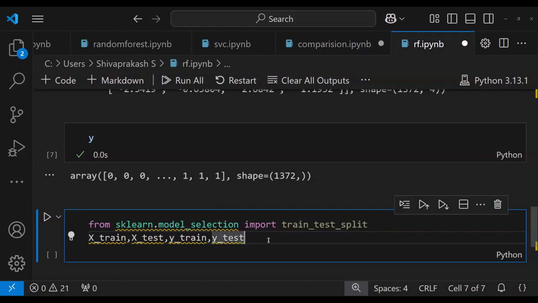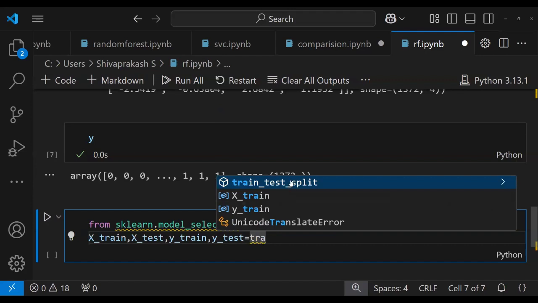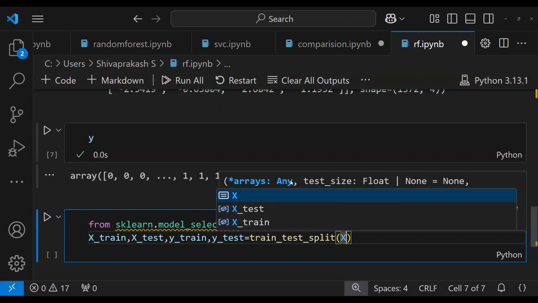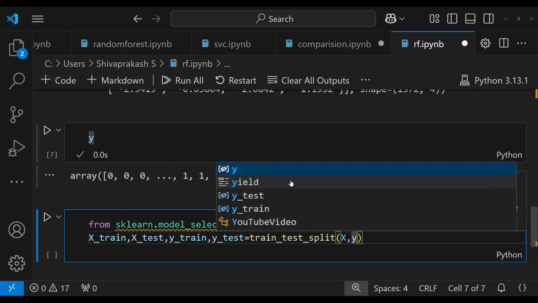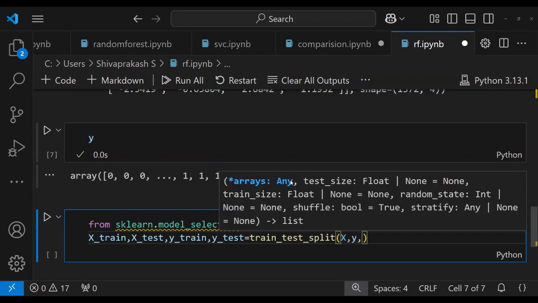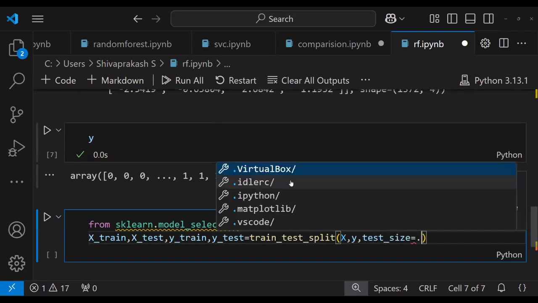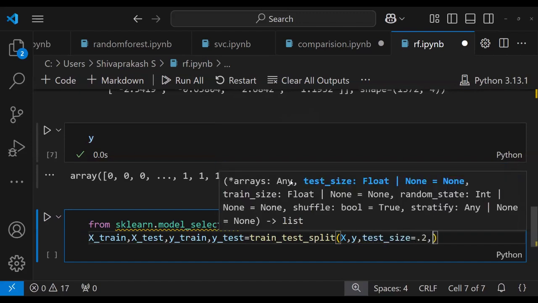Which is equal to train_test_split of X, comma, y, comma, test_size equal to 0.2, that is 20% for testing, random_state equal to 0.